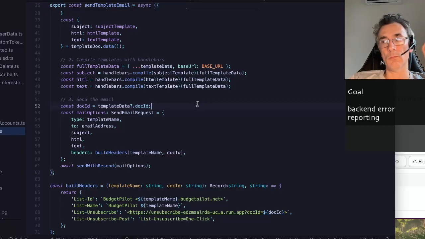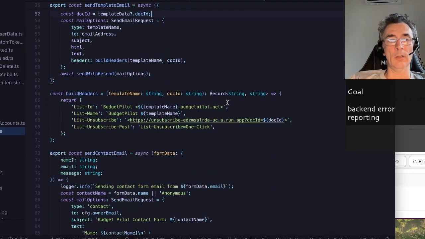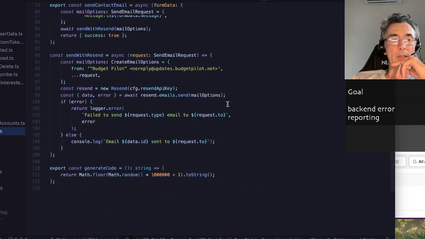Okay, so if that's done, we really need to deploy, because if we run it locally, that wouldn't work. So what we expect here is a better error message.